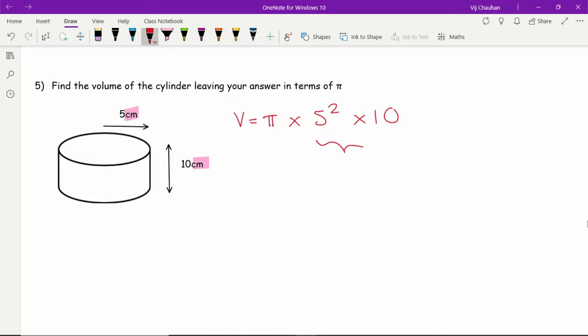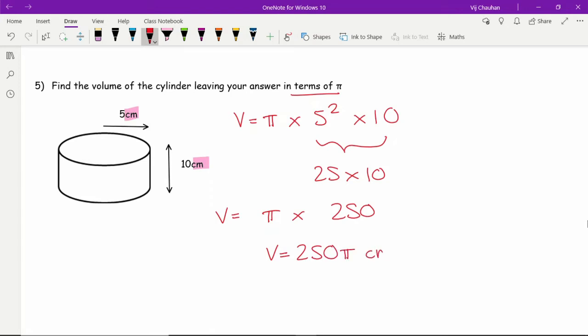Now all I'm going to do is just do this bit here. So I'm just going to type in 5 squared times 10, which equals 250, which in other words is 25 times 10, which is 250. And I've got the pi at the end. Again, this could easily be a non-calculator question, and you tend to find that questions where it asks you to leave the answer in terms of pi may easily appear on a non-calculator paper, so you'd expect the numbers to be nice and easy to work with. So all I'm going to do here is join these two things together. So the volume is going to be 250 pi, and the units are going to be centimetres cubed, and there is your final answer.